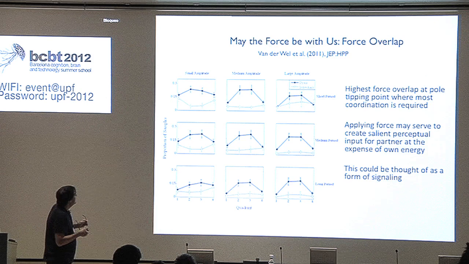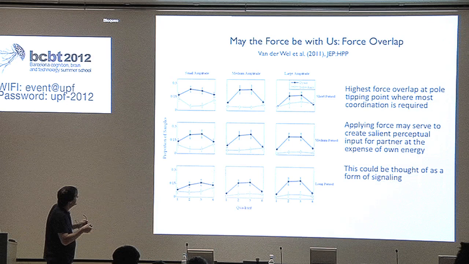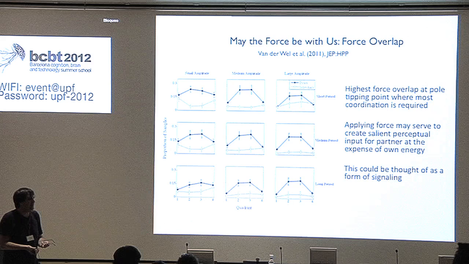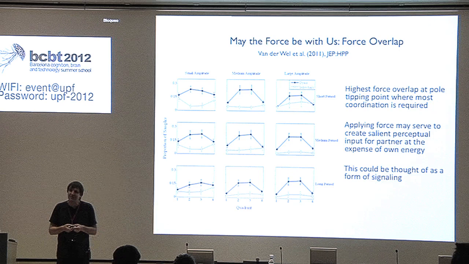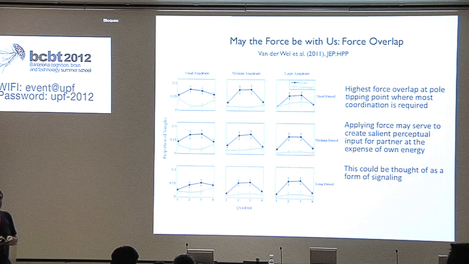In the individual case, the force overlap is the same across all of these different positions under all conditions of task difficulty. And in the dyad condition, both people are pulling exactly in the moment when they need to achieve the coordination. So our conclusion from these results is that what people are trying to do here, and I'm not sure whether this is conscious or unconscious, people didn't necessarily report this to us, is that they naturally adopt a strategy where they maximize the proprioceptive input for one another.